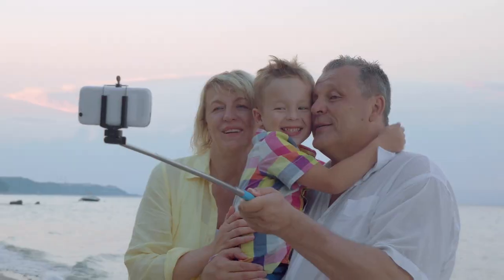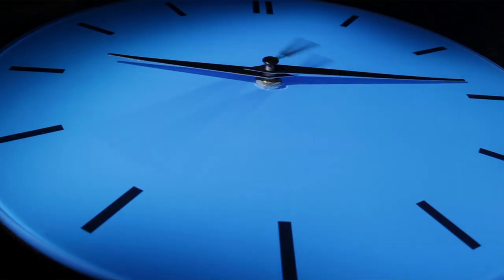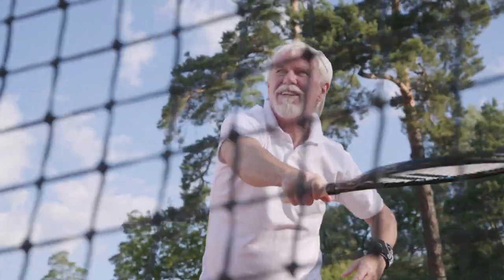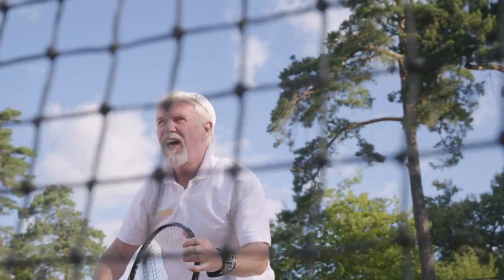What I'm here to do today is to help guide you through three strength exercises that you can do at home that require zero equipment, so that you can continue to do the things that you love — whether that be travel, whether that be play with your grandkids pain-free, and ultimately just enjoy your retirement. We're not just talking about extending your life; we're also looking at improving the quality of your life and maintaining it.